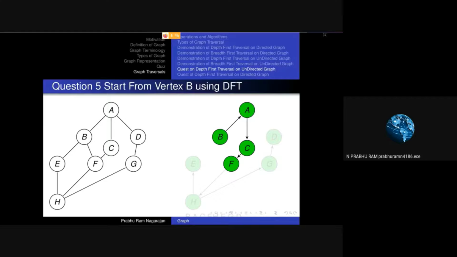From F, I can go to B, C, and H, but B and C are already visited, so I'll go to H. From H, I can go to E or G or F. Since F is already visited and E and G are not, I can choose either E or G. If in my list I put E as primary and G as secondary, I go to E first and then to G. From G I will go to D. From D I can't go further because A is already visited. So the answer is A C B A C E H E G D.